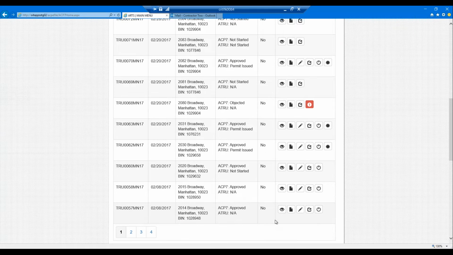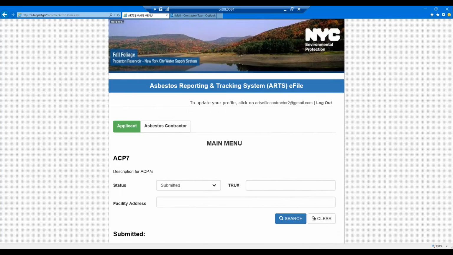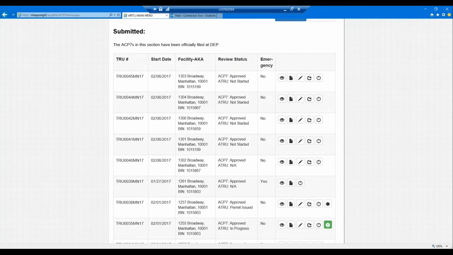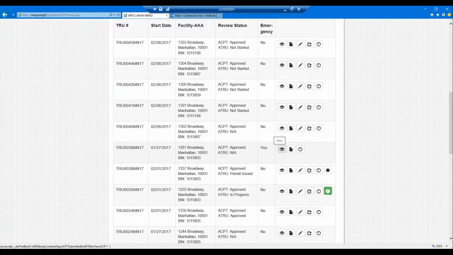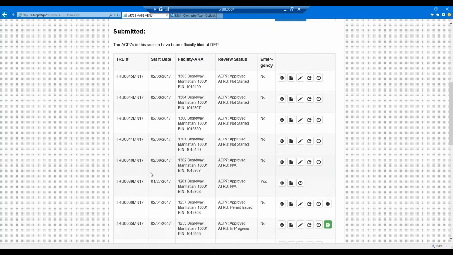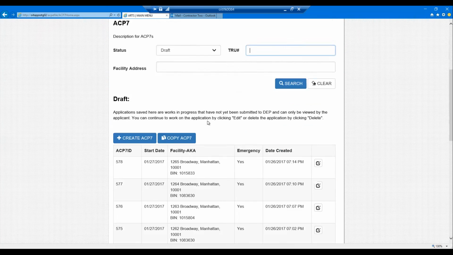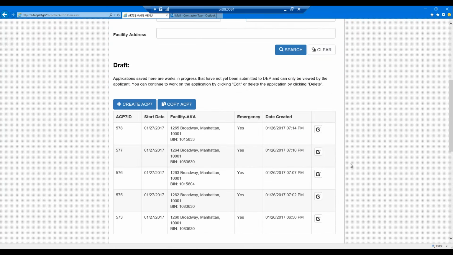The system will let you know that you need to file the 7 within 48 hours. Okay, so I'll pick one example. If I have an emergency here, for the emergency, I will not be able to change my form in the draft. So these are the 7 drafts that are coming from the approved emergency.